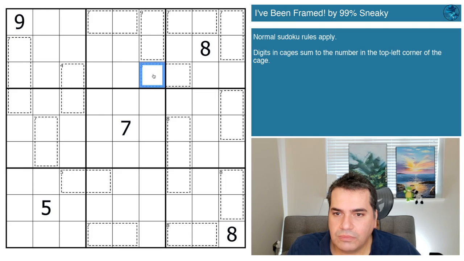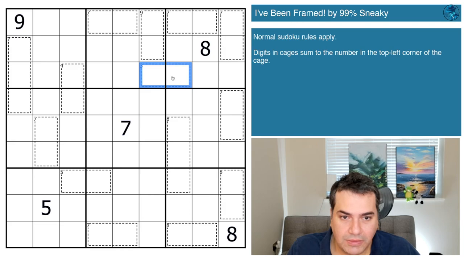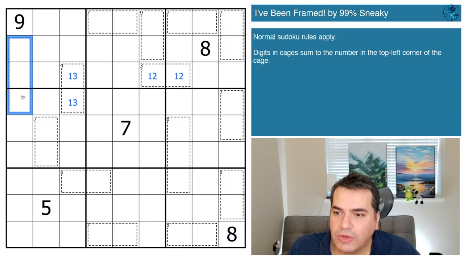Now I'm immediately drawn to cages that essentially only have one way of filling it. So if you take a digit three for example and if you want to use two digits to add up to a three and they have to be unique then they have to be one and two. No other two digits will give you three. Four over here will be one and three. Seven, there's only one way of doing that with three digits in the cage. So that's one, two, and four. And you can immediately see that this is helpful.